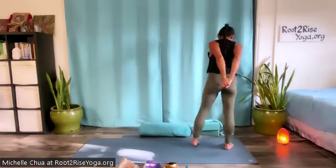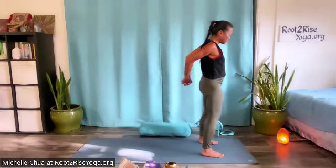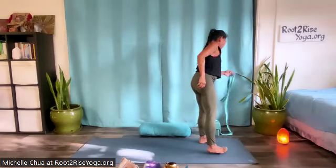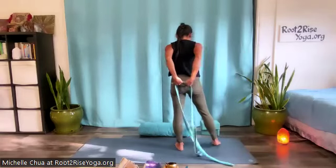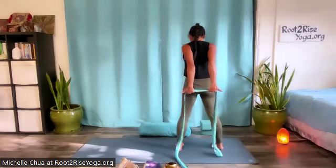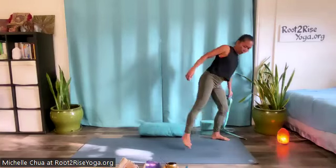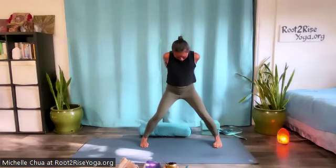So bring the hands behind you and either interlace your fingers. If you can, hug the heels of your palms together. Or if you try to lift the hands away from your lower back and it doesn't go very far, to get more range of motion in the shoulder stretch, you can hold a strap between your hands so you can space the hands as wide apart as you need to be able to get more range of motion. Having the thumbs point away from the midline of your body. So decide what's more appropriate for you to really benefit from this posture we're going to open the shoulders with.